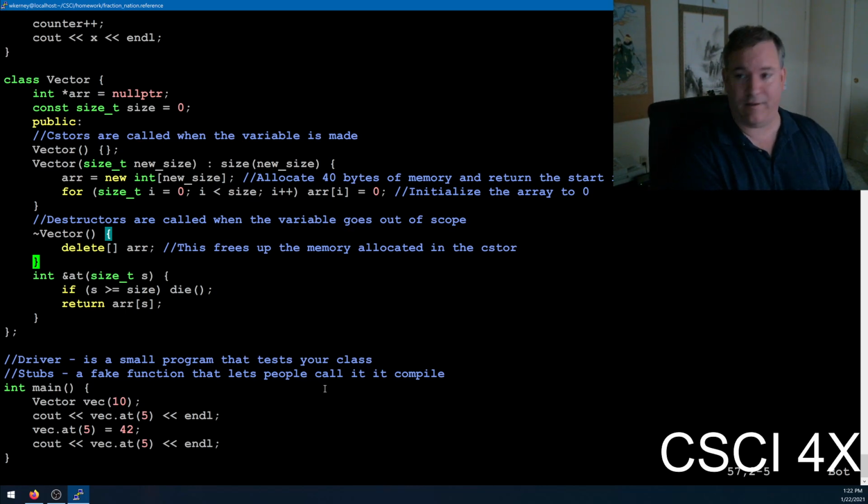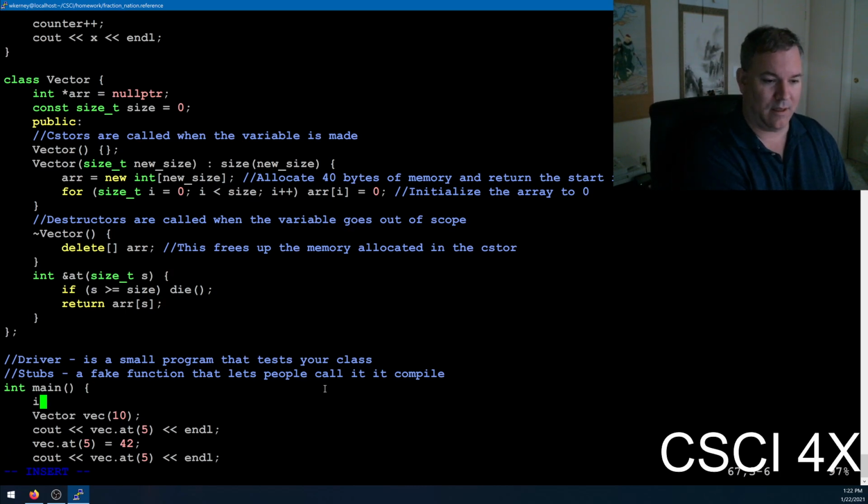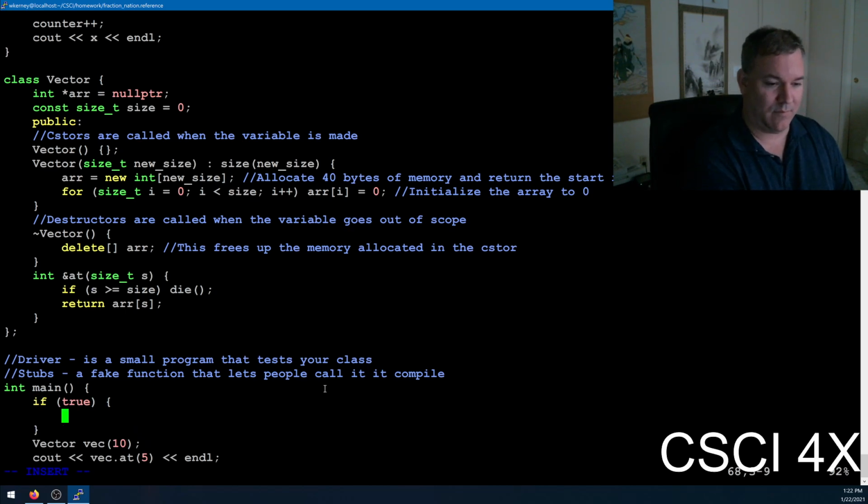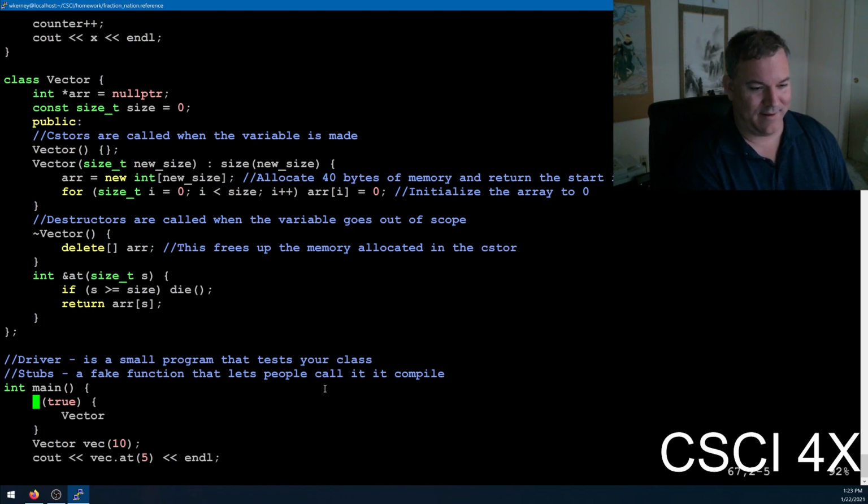Okay, and it doesn't mean the end of program, right? I could make a new scope like, if true, just whatever. I can make a new scope, right? You don't even need if true. I know, but it'll confuse people. Trust me. That's fair. Yeah, this is actually valid C++.